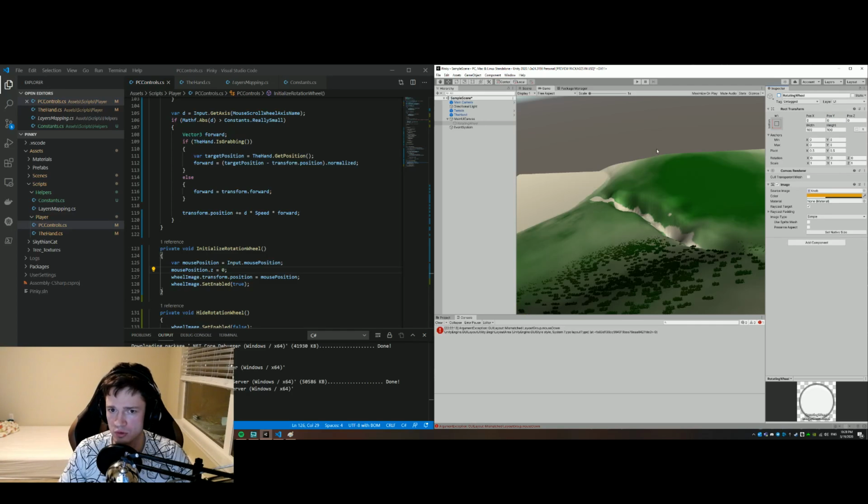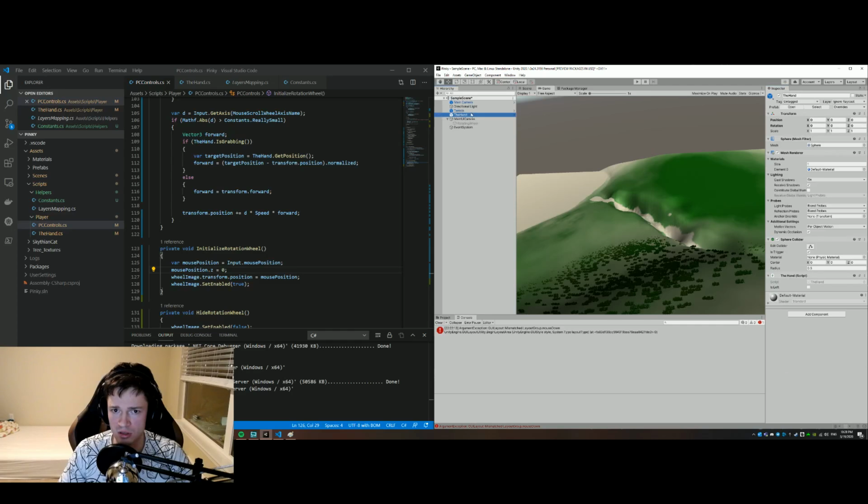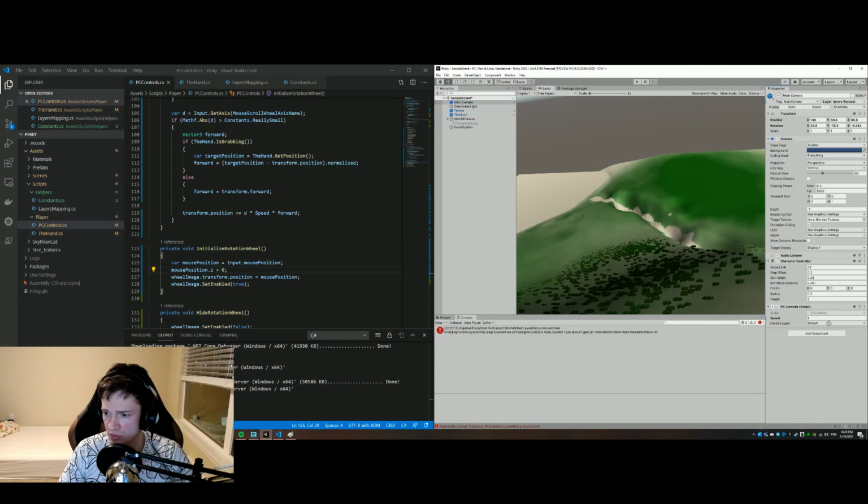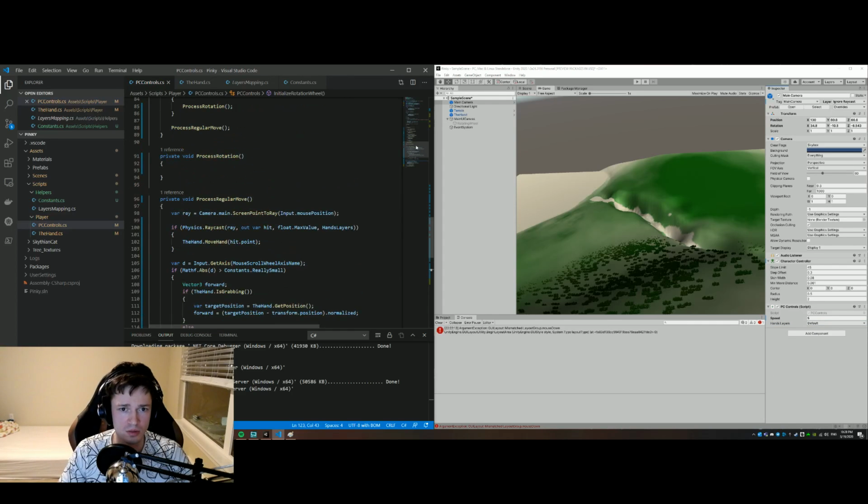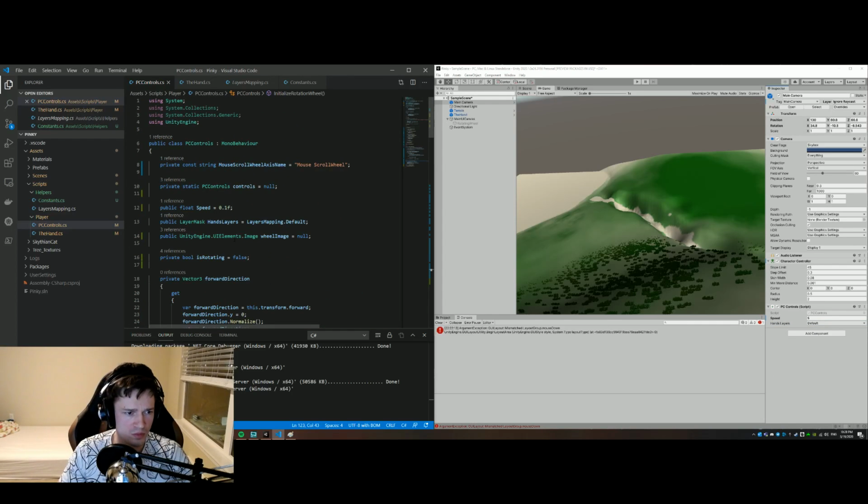And yeah, this stuff should be hidden in the beginning, and main camera, this script should know about that. What? You don't want to know about this? PC control, speed, hands layers. Awesome. This doesn't work.